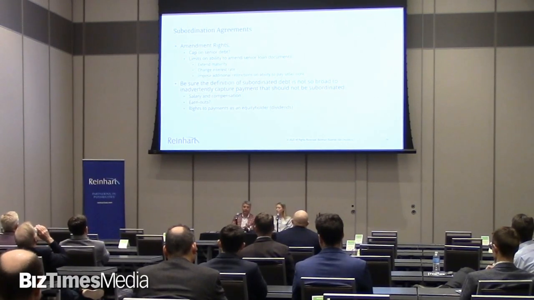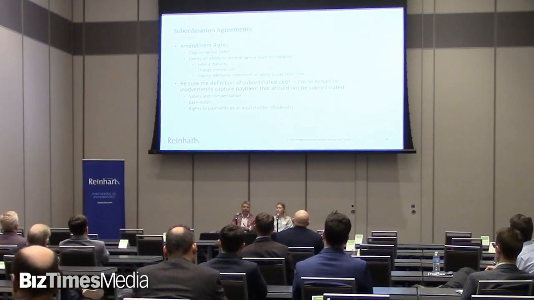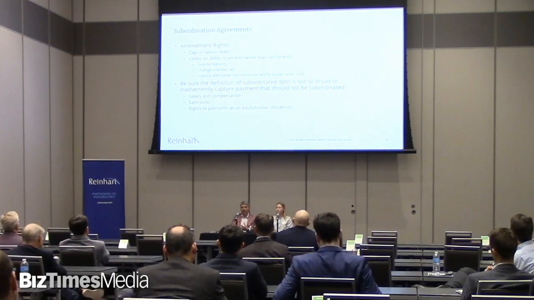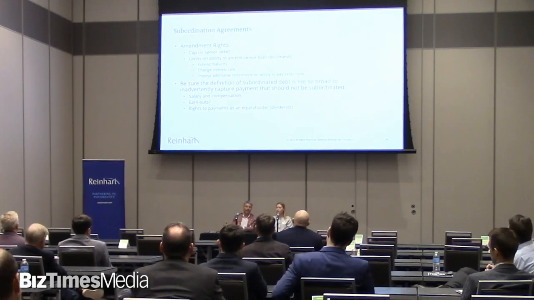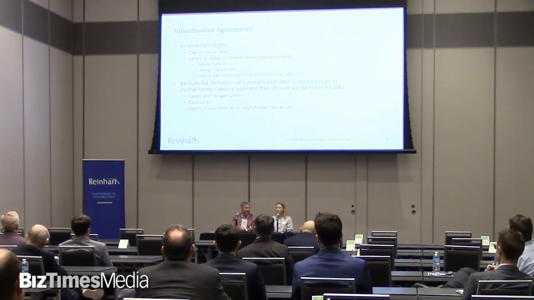So we will sometimes see, like, okay, you can't extend past my maturity date. For a senior debt cap, if it does come up, I usually try to argue something ridiculously, if I'm the borrower, right? It's like, okay, fine, we'll agree to 2.5 times the debt at close. So you get some protection that I can't take it to $100 million, but at least as a borrower, you can run your business. As a senior lender, you don't have to worry about if I need to make a protective advance or if I need to do some short-term financing. Is it senior or not? And can I get my seller to sign up?